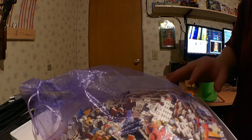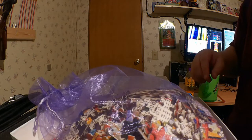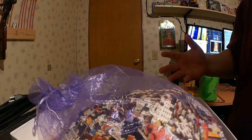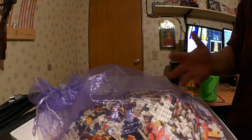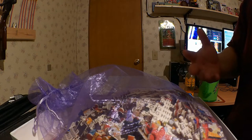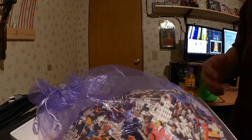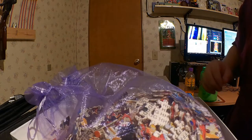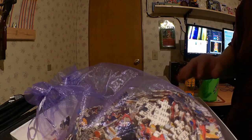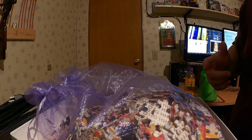Very nice packaging. I love the fact that it comes with a poster that you can also hang up. Poster is, of course, meant so that you can know what this finished picture is supposed to look like, but still very nice to have this, because you can hang that up too. The bag is very nice, so pretty awesome. But let's get this thing put together and hang it up on a wall.